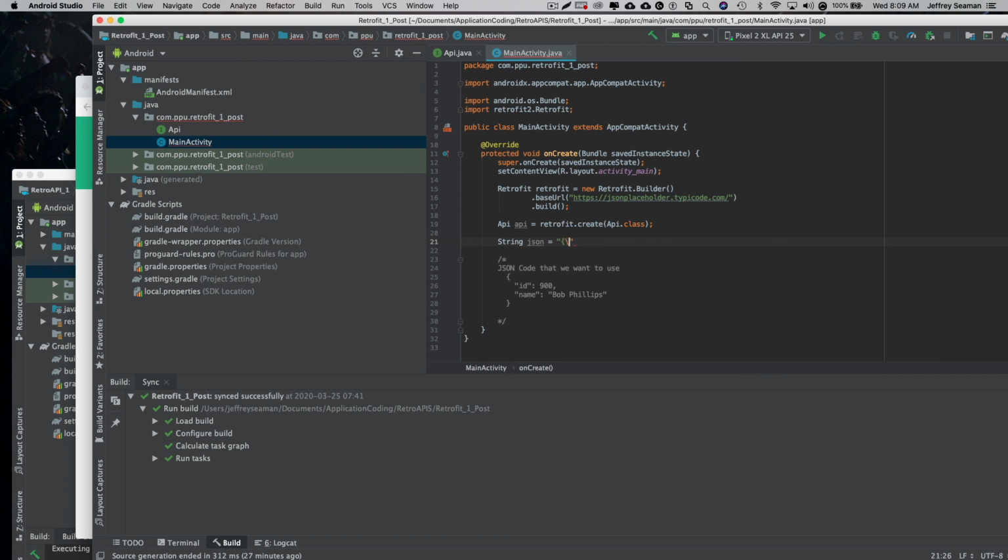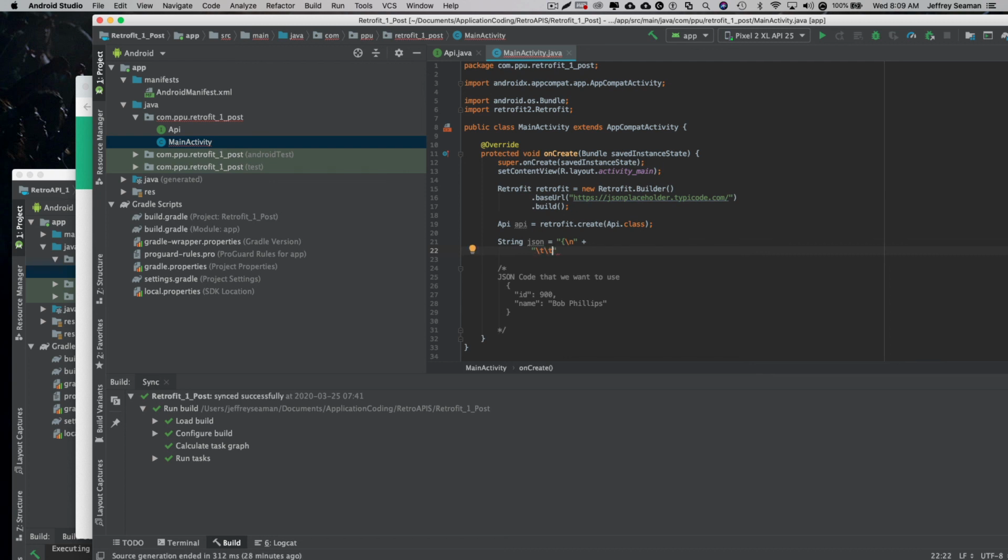So what I need to do here is do a new line, and so it'll be like old-fashioned stuff here. So new line plus, and then I'll do a backslash T for tab, another tab.